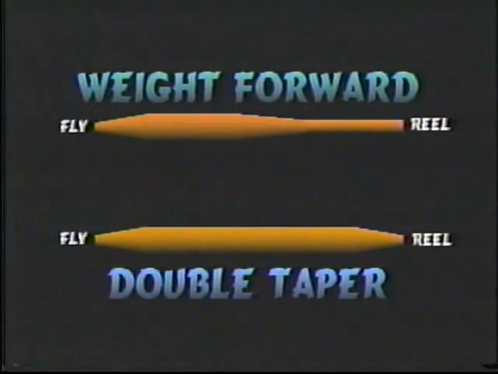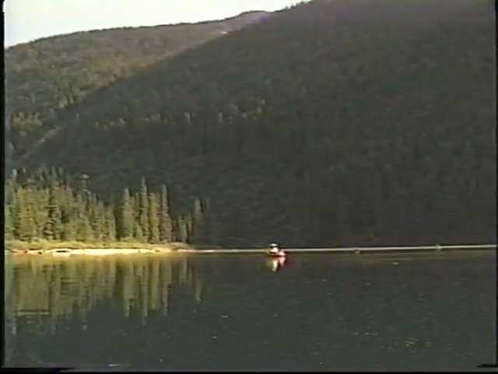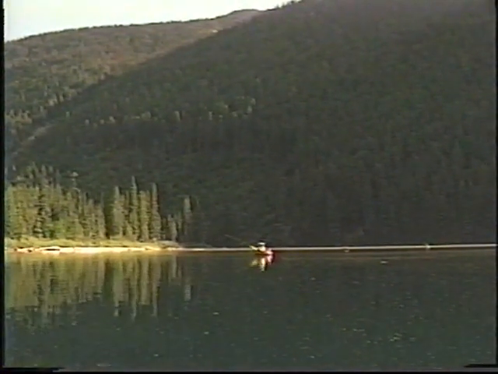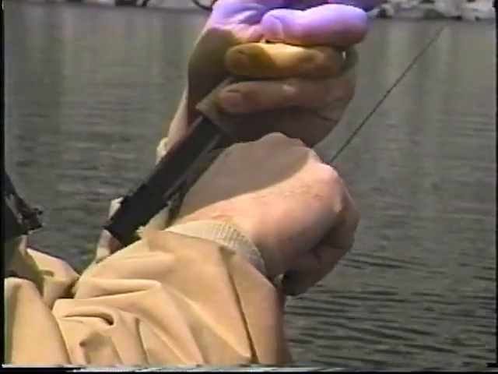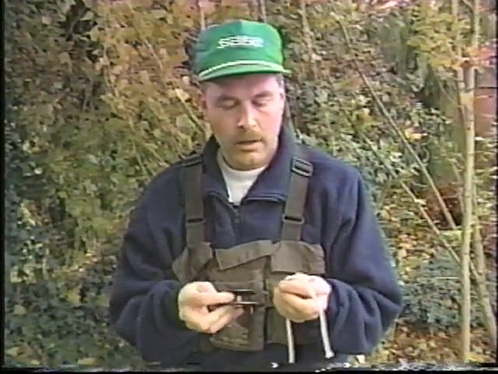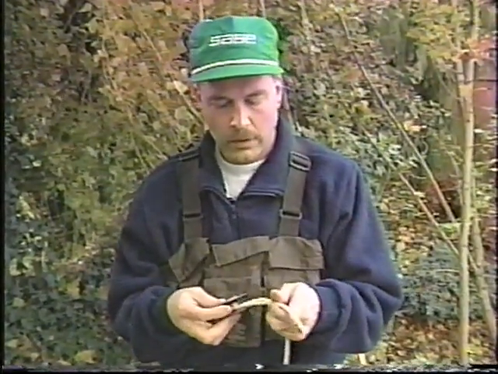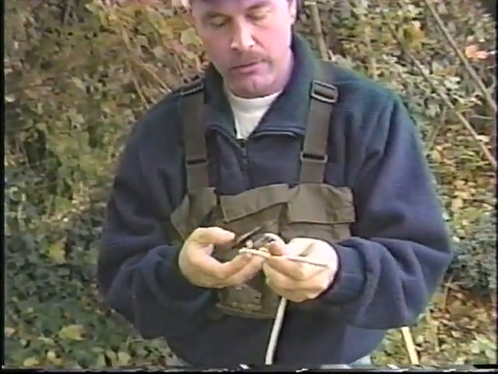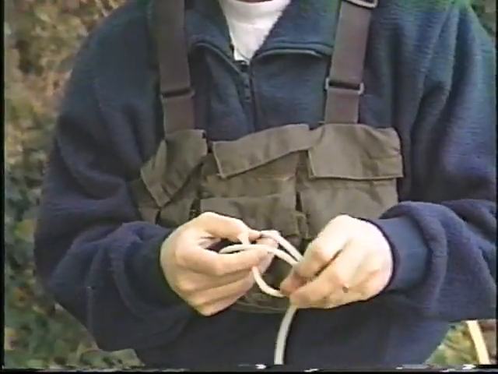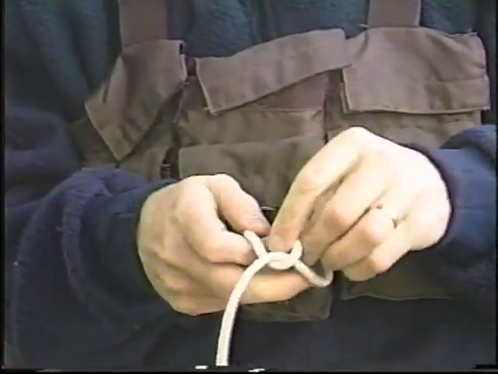To demonstrate the arbor knot, I'm going to use a large piece of rope so that you'll be able to see the knots easier. I first take my backing around the arbor of the reel and make a simple overhand knot around the lead end with the tag end, creating a slip knot. To hold that in place so that it doesn't slip completely out when I tighten it up, I make a second overhand knot in the tag end of my backing so that as I pull it tight and cinch it into the arbor, the second knot holds it from slipping through.